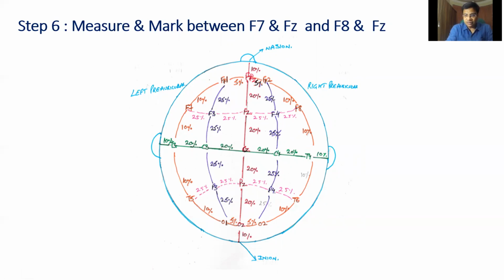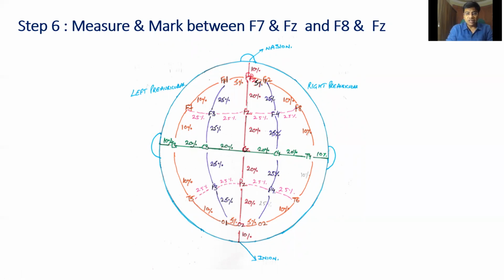So you have found out F3, F4, C3, C4, and O1, O2. Why are these locations important? Because I told you frontal channels will mainly give you delta sleep, which is characteristic of stage N3, and it will also give you K complex, which is characteristic of stage N2. Central lobe will give you spindles, which is characteristic of stage N2, and occipital will give you alpha waves, which is characteristic of wake stage.